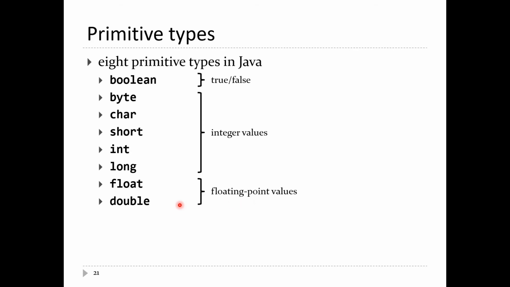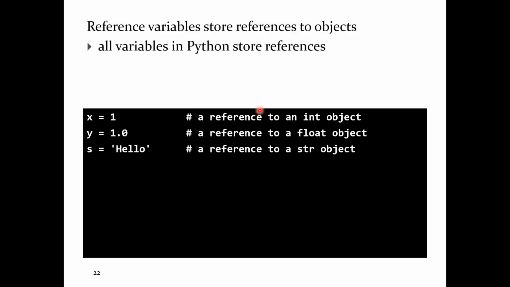Your floating point types will mostly be using double, but we'll be using float in many of the examples as well. Right, so double is what roughly corresponds to a Python float. Int is what roughly corresponds to a Python int, and boolean is what corresponds to, I think, the bool type in Python. I'm not 100% sure on the actual type in Python.